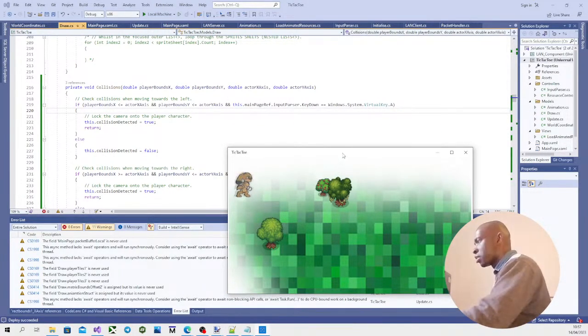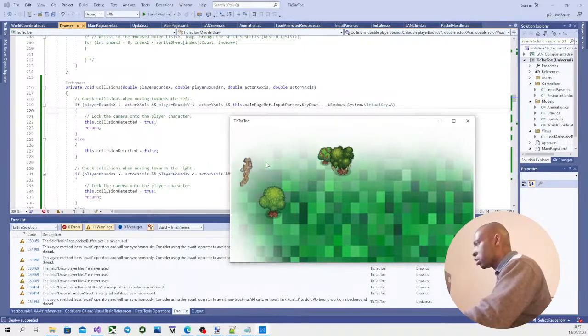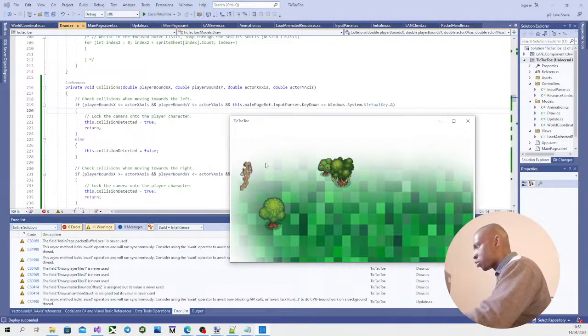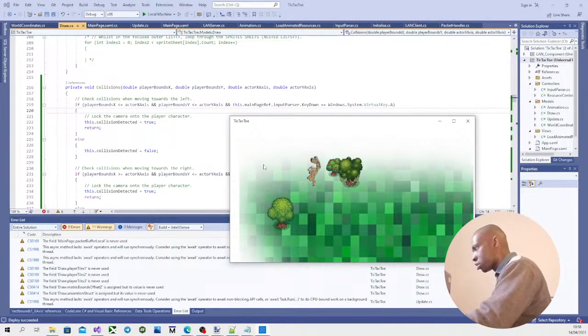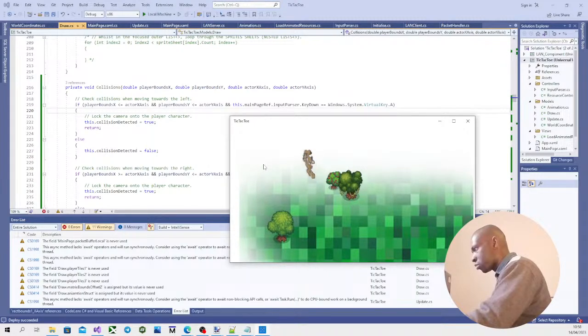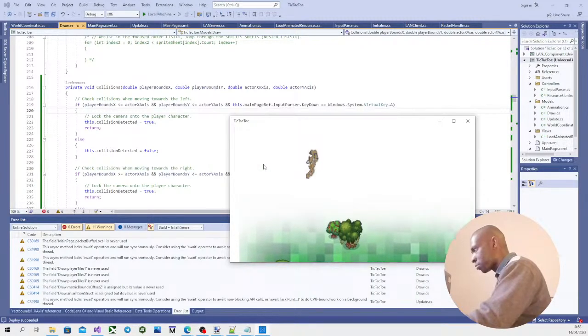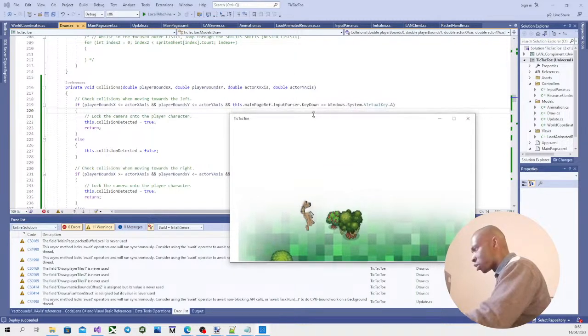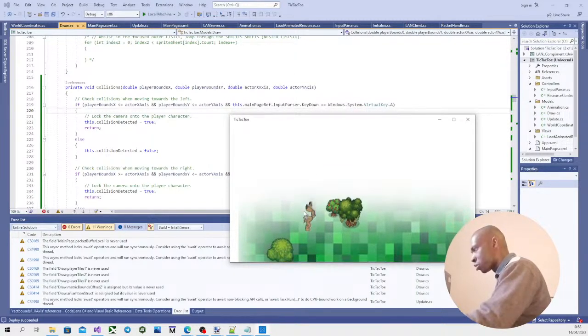Okay, I have my little scene here. Still move up and down. Let's try and collide with this tree. Well, let me try and go past it first. Okay, I'm locked in, which is interesting. Let's see why this is happening. I'm not sure why this is happening. Probably because I'm using a greater than, a less than or equals to evaluation. Without being too specific, it's rather a broad evaluation. I think that's why we're having this issue.